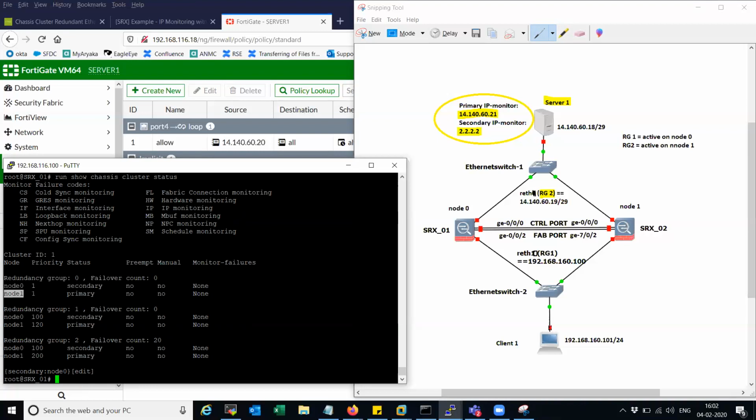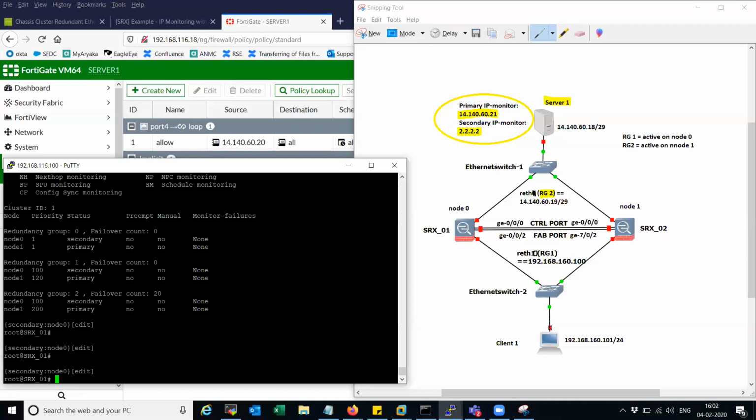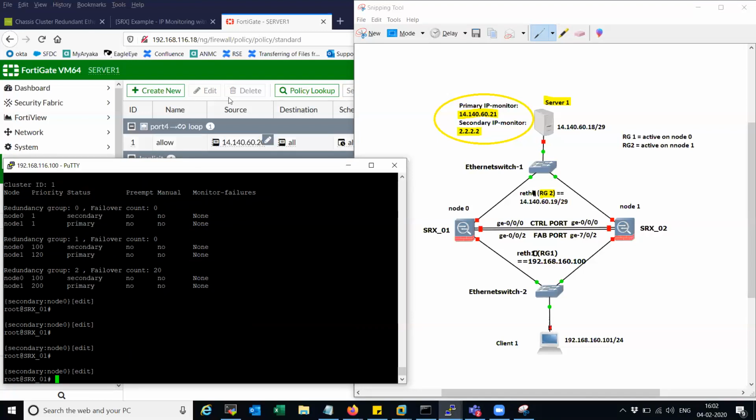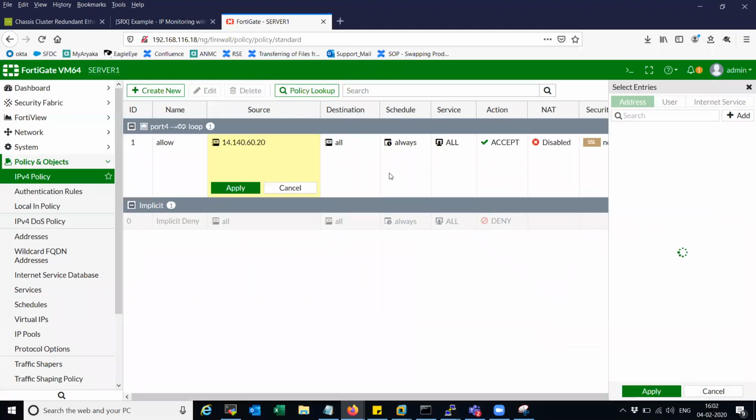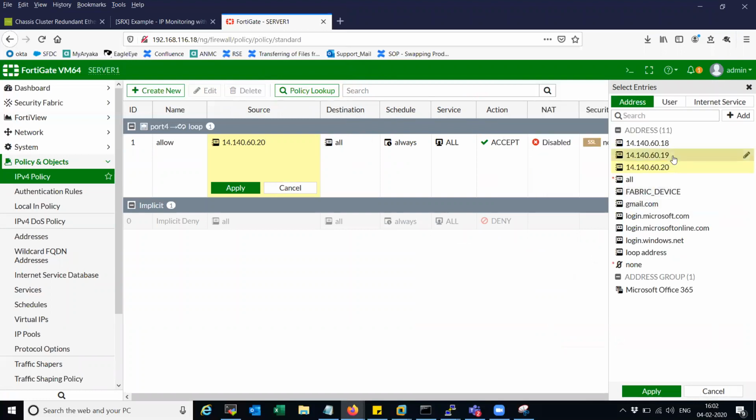So redundant group 0 is active on node 1, group 1 active on node 1, group 2 active on node 1. And since we have a policy which allows only 20 and 21, let's add this.